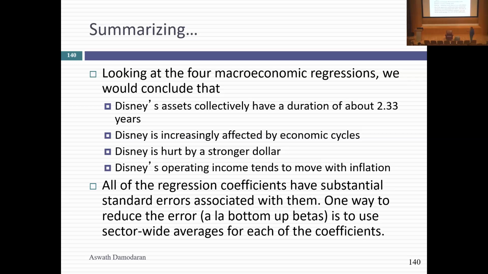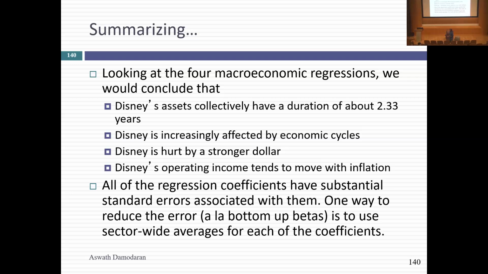It's hurt by a stronger dollar, at least collectively as a company. So individual businesses within Disney might be helped, but collectively as a company, a stronger dollar hurts. And it has some degree of pricing power in its income, which is protecting it even if inflation goes up. But all of these are built on regressions with low t-statistics and terrible standard errors, right?